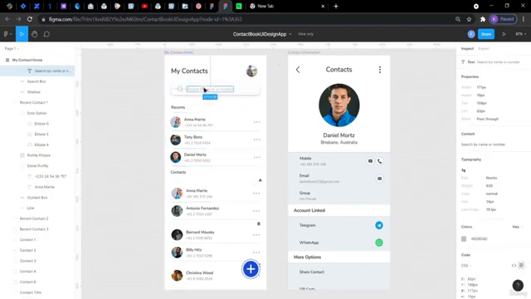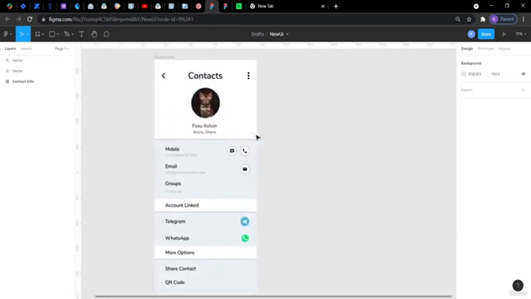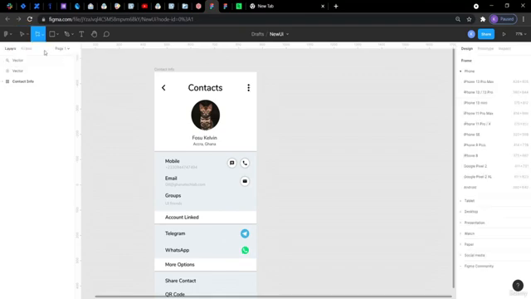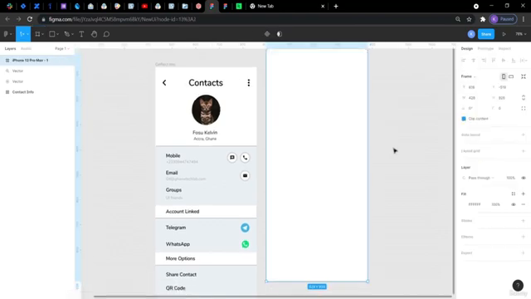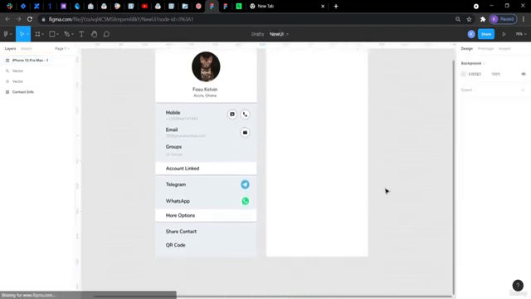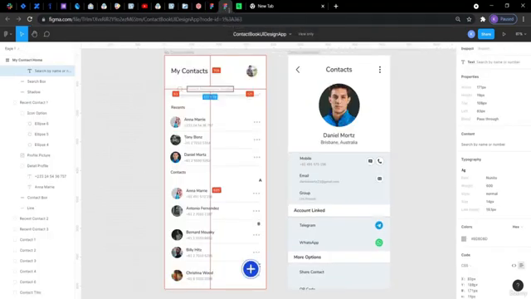So that said, we have to go to our Figma project. Remember we did this, and then we have to just add a new screen. I can just go here to the frame, click on frame, and since we used this, I'm just going to select this. This was what we used. I have to position it well, so let me just bring it down. Let's see what we have to do now.